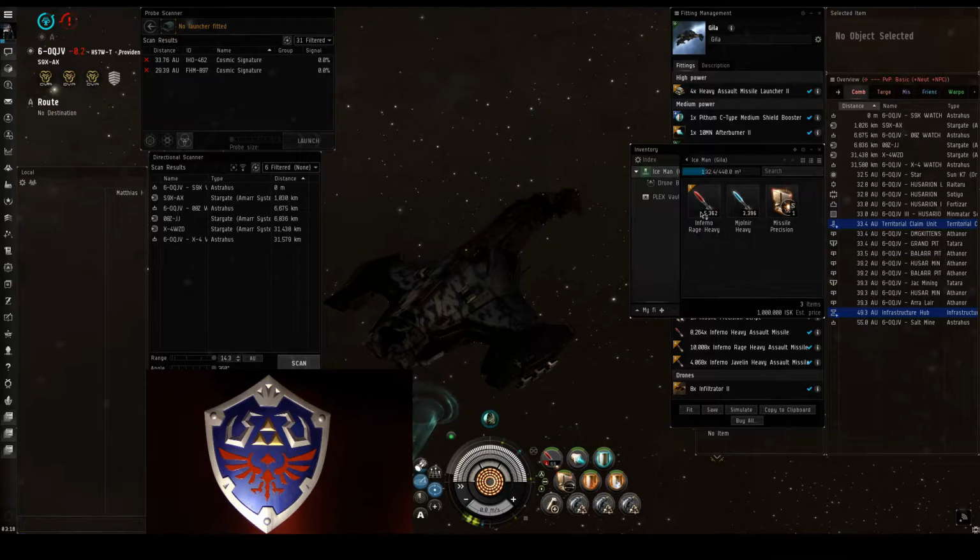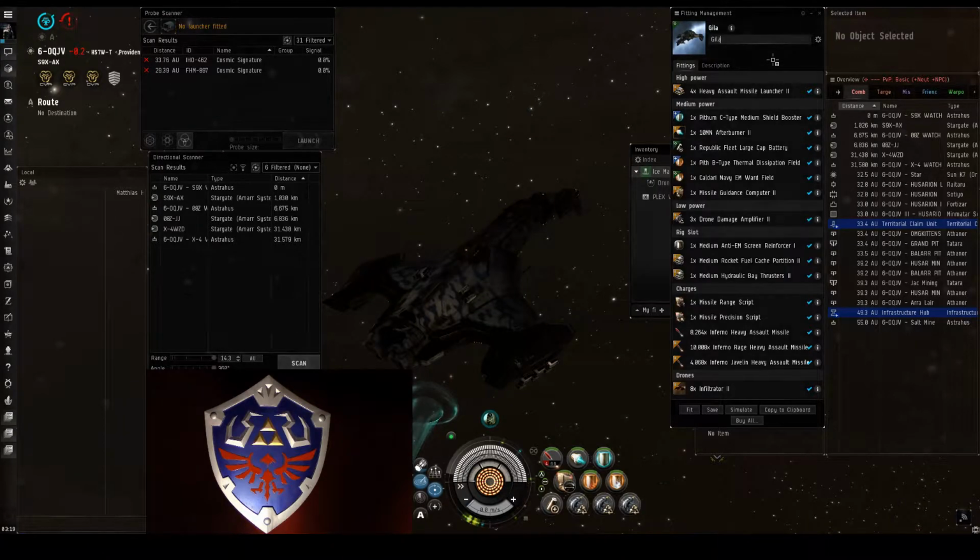Using the Inferno Rage Heavy hams for the most part for the entire room. For the boss, I'll end up using the Molyneux hams to finish off the boss. A couple things to note about some skills are to make sure that you have your rocket rigging for this bit set up so that you can be CPU stable.